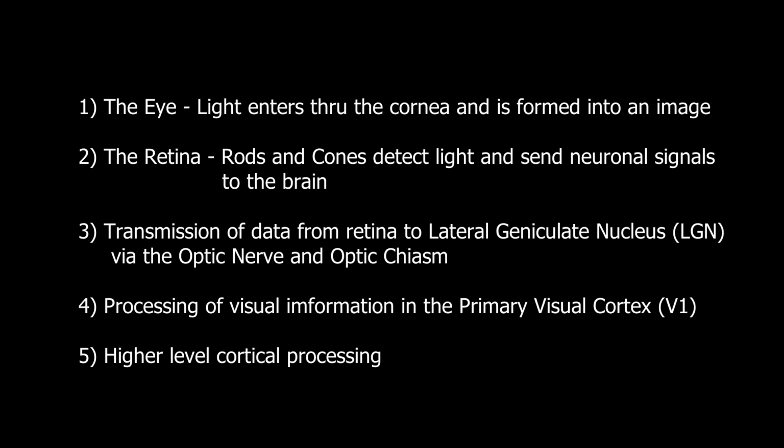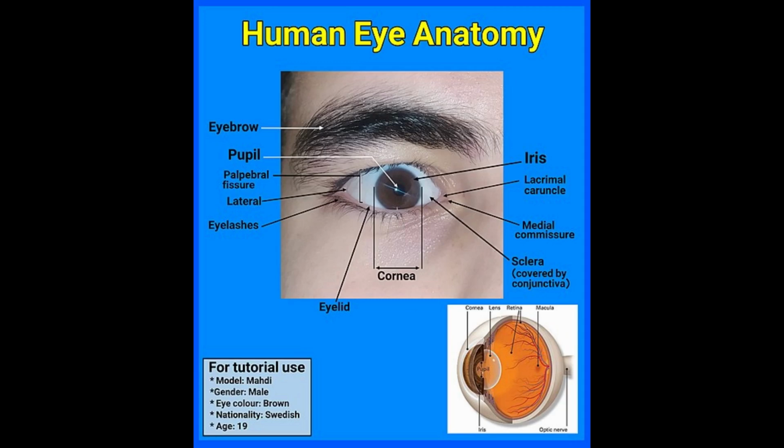But we need to start at the beginning, which is a good place to start, and we'll talk about the anatomy of the eye. So, the adult human eye is only about 2.5 centimeters in diameter, which is actually quite small if you consider how important it is, because vision is obviously the primary sense that humans rely on to interact with the world. So given how important it is, actually quite small.